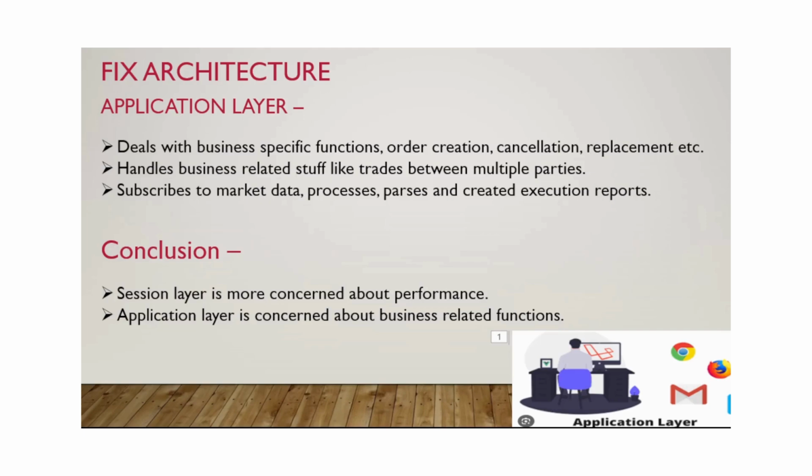So, what is application layer? What does application layer do basically in OSI model? It serves as an interface between end user application and underlying network services. What we conclude here is session layer is more concerned about performance, application layer is more concerned about business related functions. This ends our session here.